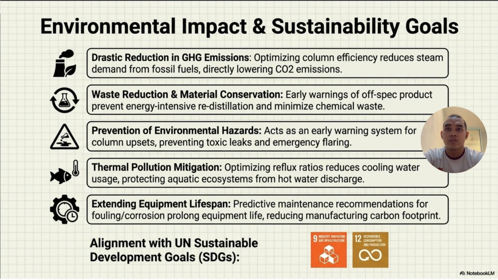Beyond improving process efficiency, our application also delivers significant environmental benefits that support sustainable industrial operations. First, it helps achieve a drastic reduction in greenhouse gas emissions. By optimizing the distillation column and maintaining efficient operation, the system reduces the amount of steam production from fossil fuel-powered boilers. This lowers fuel consumption and directly reduces carbon dioxide emissions.